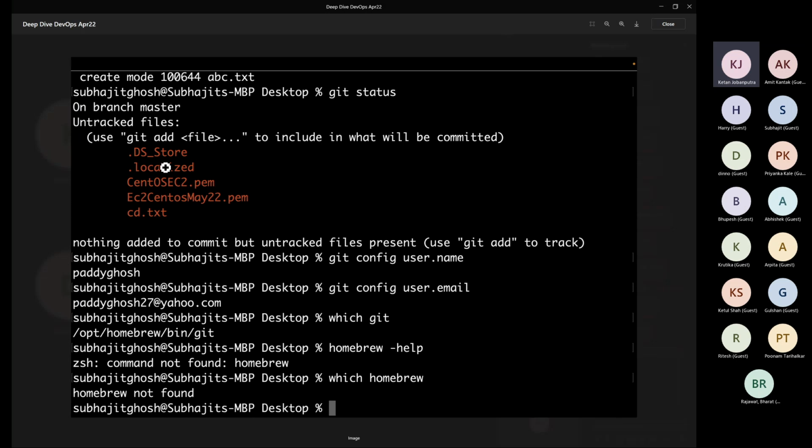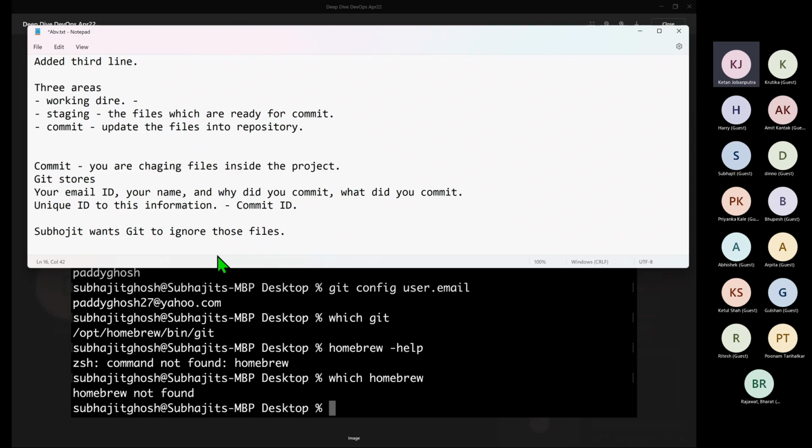Right now, I told you a command called git add and the file name. But what if the project is having 10-15 files at any point in time and we are staging them together? Then you have to do git add dot. That is, stage everything which is changed in the current folder. What's the command to stage all the files? Git space add space dot.